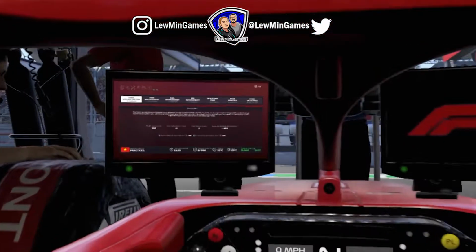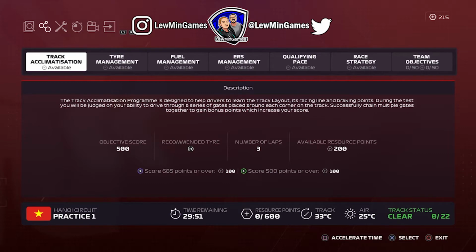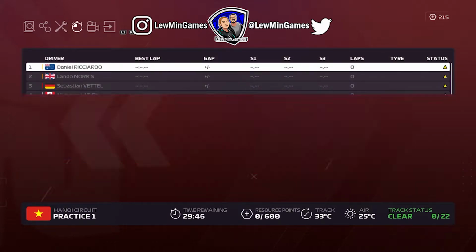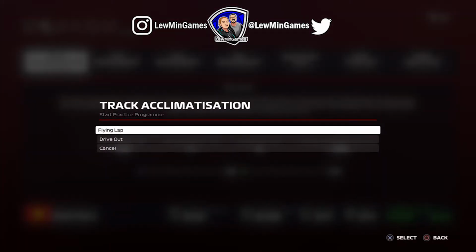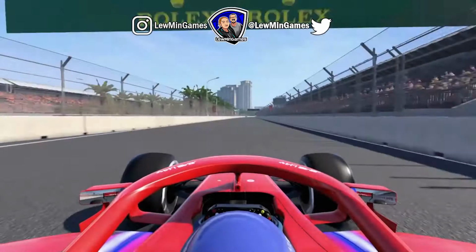So we're going to do the track acclimatization. I find that word very difficult to say, and I also forget what it is, so I'm going to call it the barrier run. I think that's a way better way of saying it. The barrier run is fun. It's a great way to learn the circuit and the braking points.